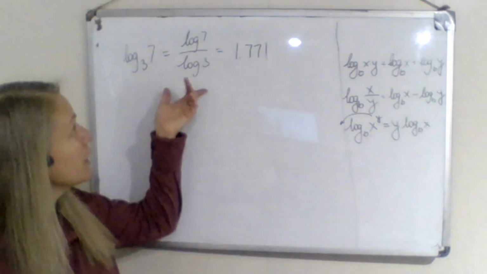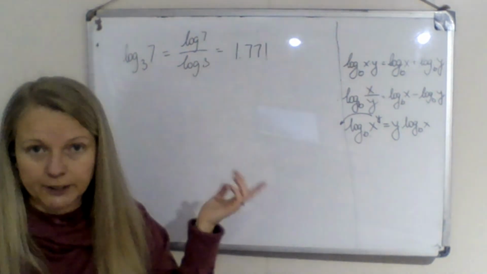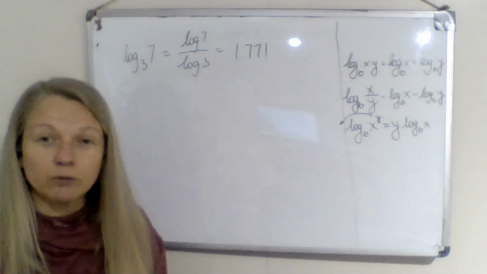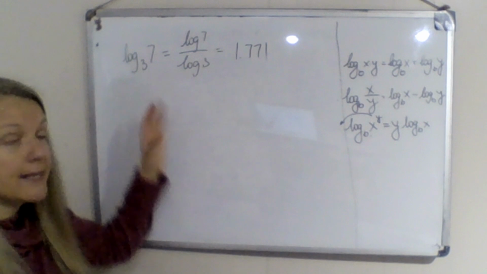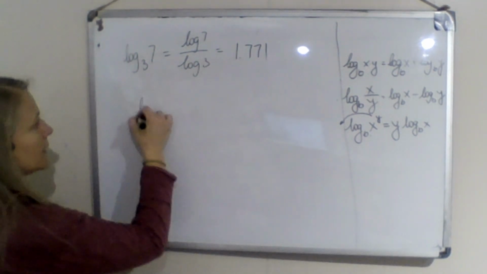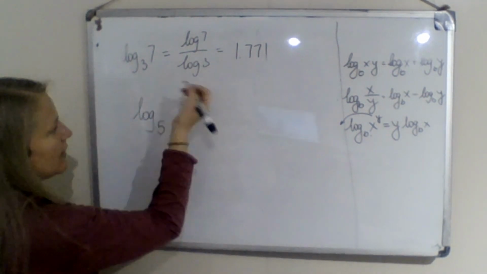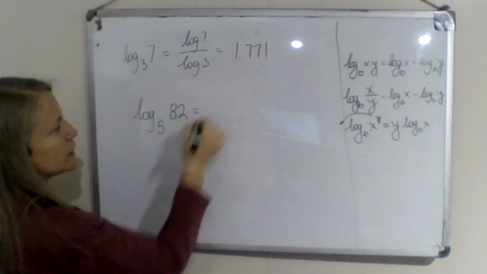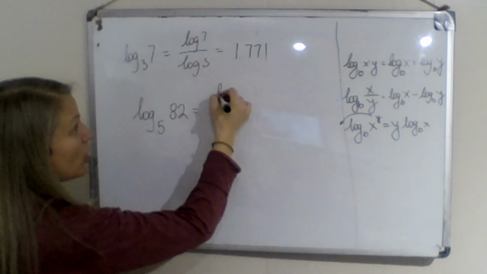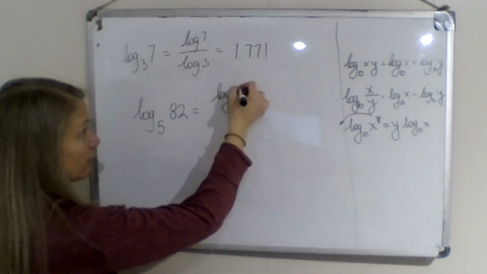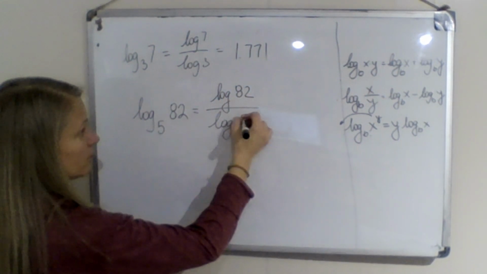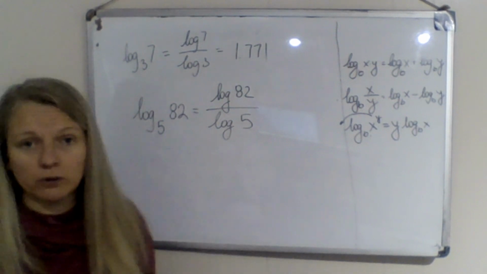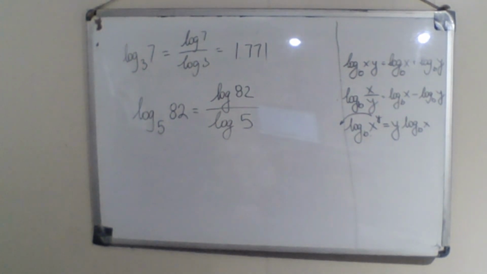So we already learned about changing bases because we had to use the calculator. Anytime you need to change a base or to work a logarithm in your calculator, you can't put the base in, which means you're just going to take that log base 5 of, I don't know, 82 and change base. It's just going to become your log on the calculator, base 10 of 82, divided by the log of the subscript 5. And then the calculator will do the work for you. But that's how you kind of change base.